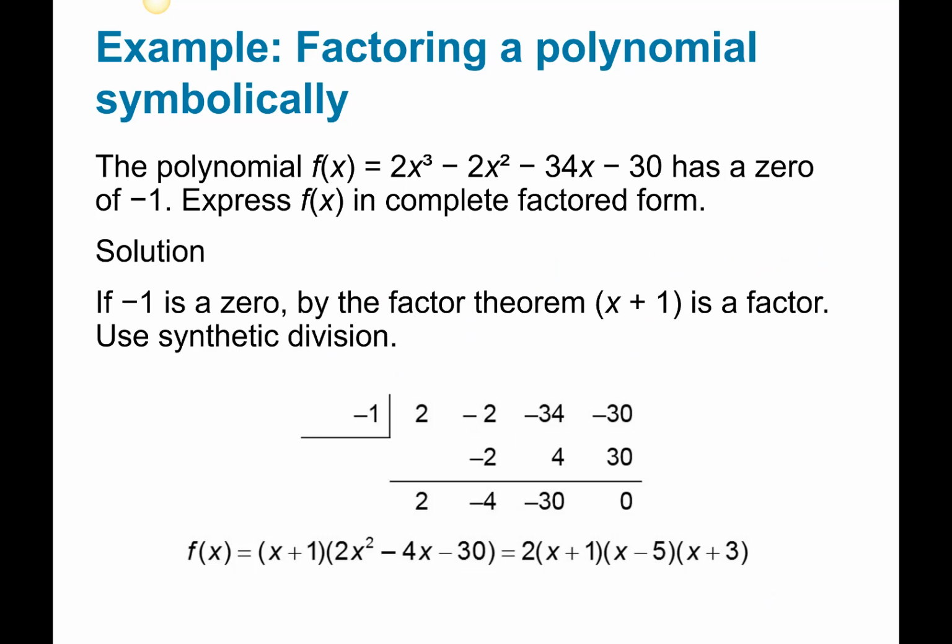One of the things that we've talked about already that they illustrate here, I was trying to lay some groundwork ahead of time, is if you have a factor, for example, x plus 1, that means you're going to divide by a negative 1. No big surprise there. But what we talked about earlier is if this remainder is 0, that tells you that the factor you are working with truly is a factor. So if it turns out to have a 0 in the lower right as the remainder, then whatever you're testing by dividing by really is a factor of that particular polynomial.